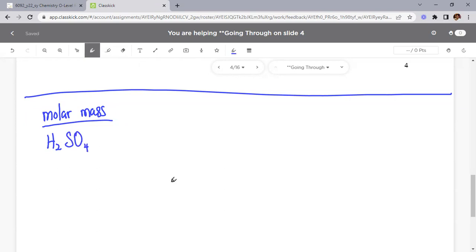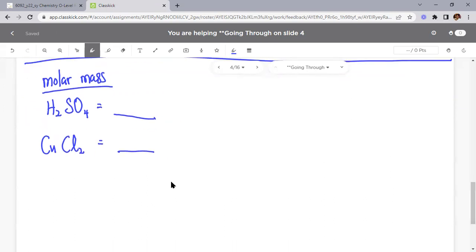What's the molar mass of H2SO4? Find the molar mass of CuCl2. And the last one, another question. Find the molar mass of O2. Okay, something simpler. So take the next maybe about 3 minutes and just go and try this question out. I'm going to pause the recording so that everyone can take the time to do it. Maybe until 10:42. So you've got about 2 minutes to go and do it.